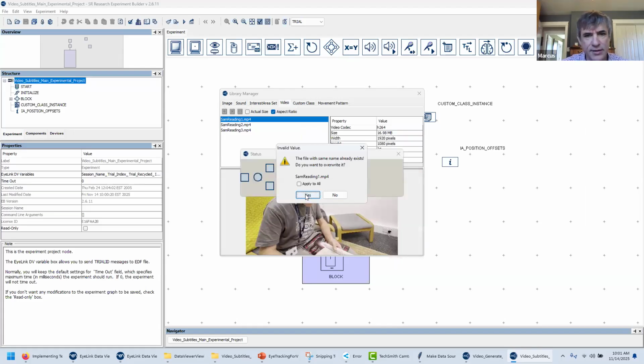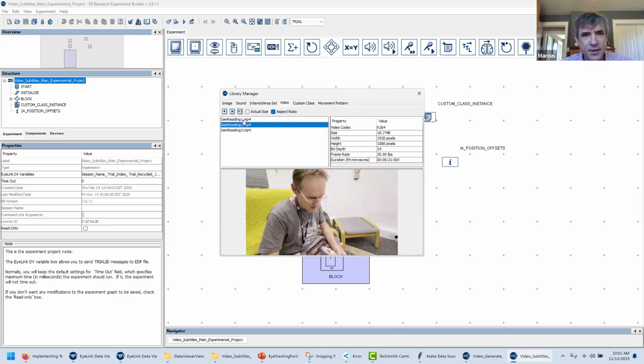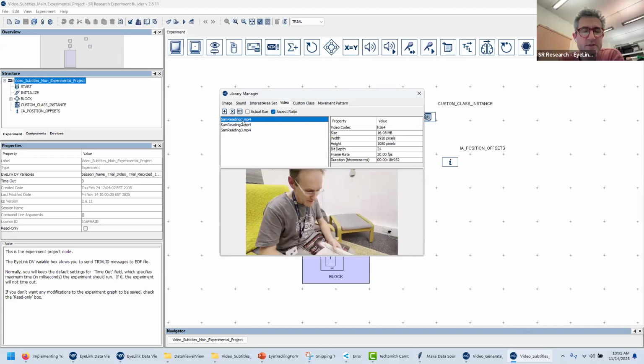In this case, they already exist, so it's going to overwrite them. You can see a little preview here. The preview is not showing the subtitles because they start a bit further into the video, but they are actually already burnt in. It just shows the first frame of the video, I believe. But it's nice how you can see characteristics of the video and make sure that they match what you needed.